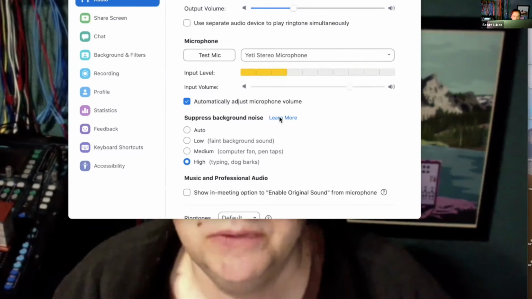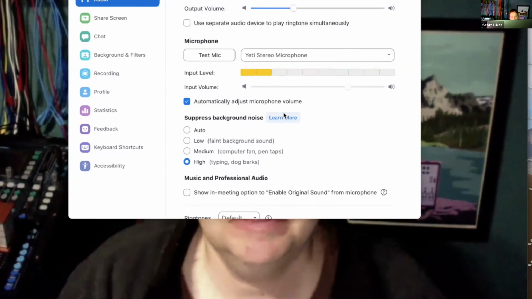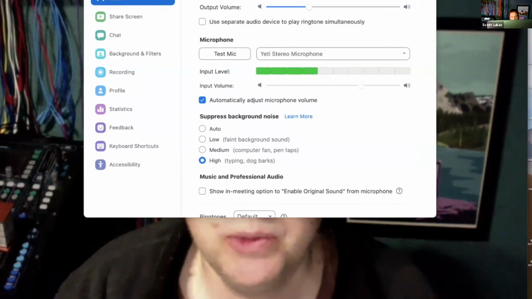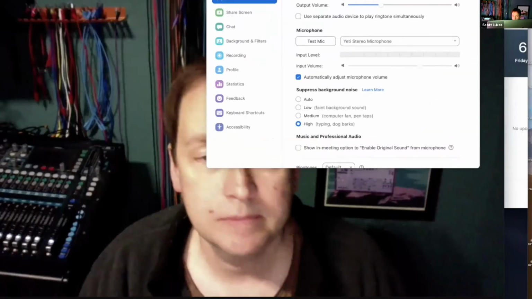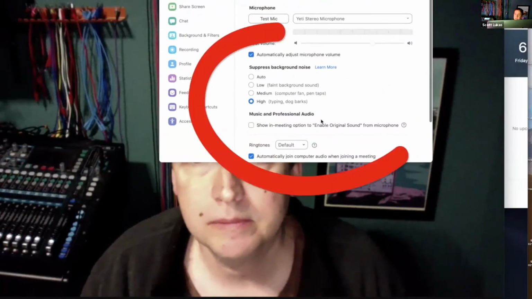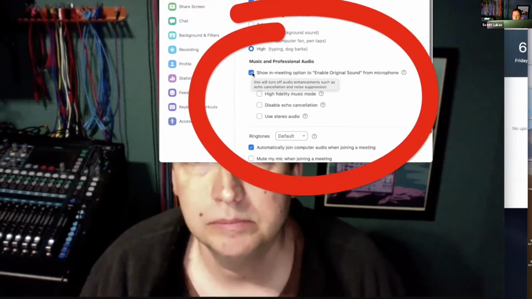So if you want, you could just think about using this, custom tailored for your situation in terms of the amount of noise that you might have. So again, whether that's useful for you, think about that. I know that we have a lot of distractions that happen during meetings. I don't know. It may end up reducing the quality of your audio. So maybe just try to reduce the noises in your ambient environment instead of using that.